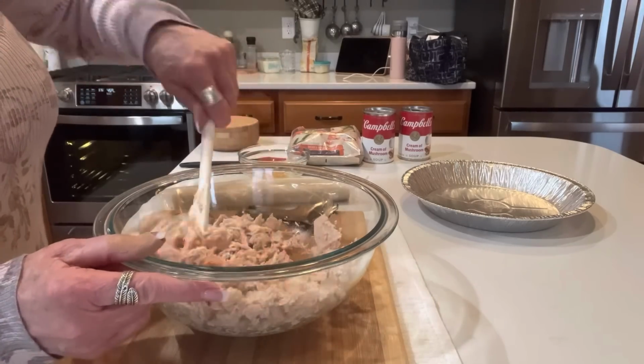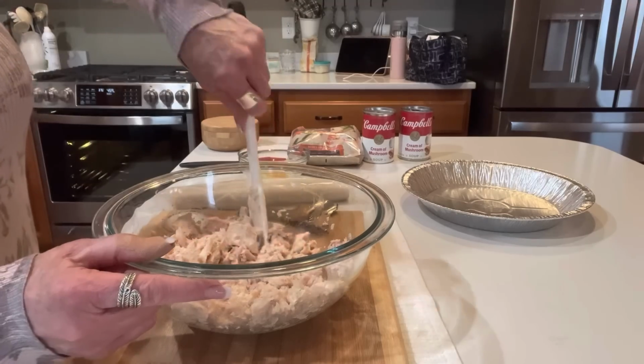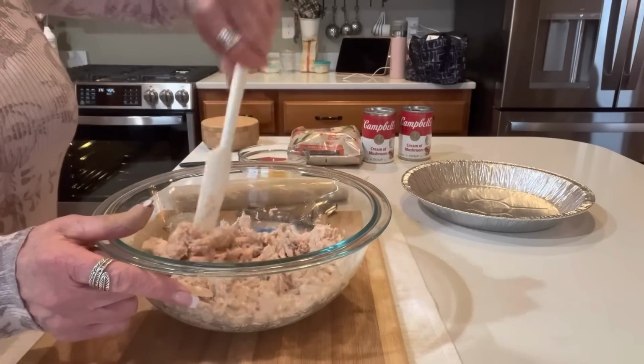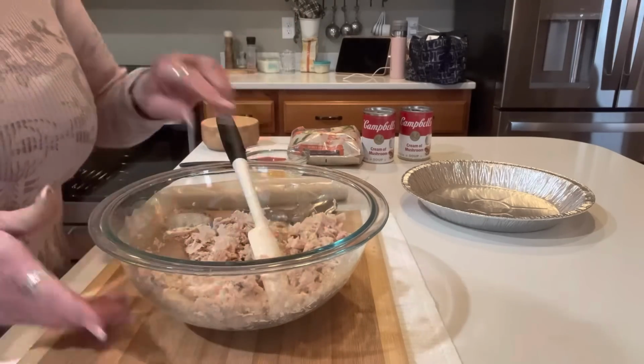So I don't mind having big chunks, but I don't want them giant. So I'm gonna break them up a little bit. You can get in here with your hands, but I did burn my thumb pretty good, so I'm not gonna get in there today. Okay, so that's how easy that is.